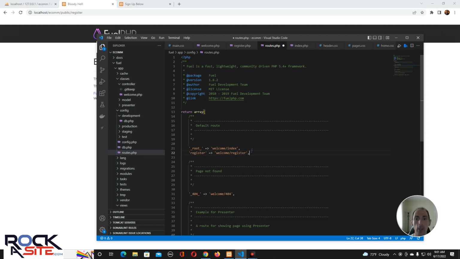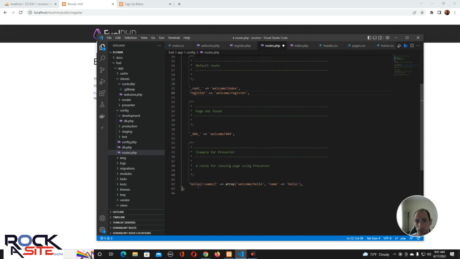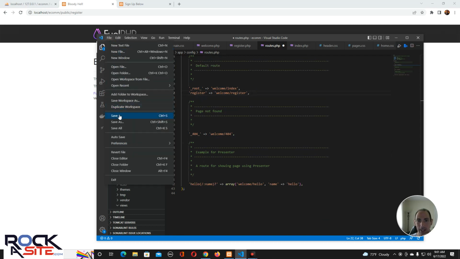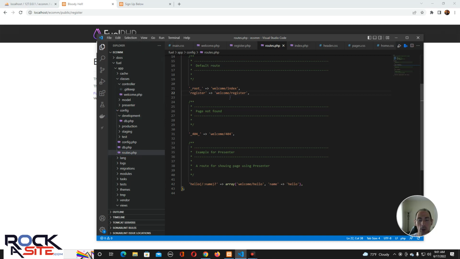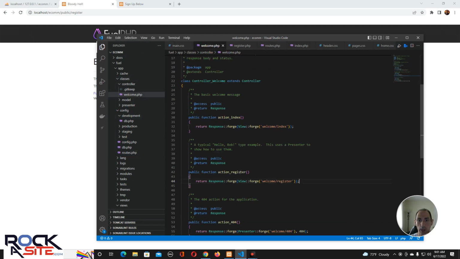This array is looking for the name of the URL, and then what function in the class you're looking for. So we're looking for the welcome controller register function, right? And there you go.